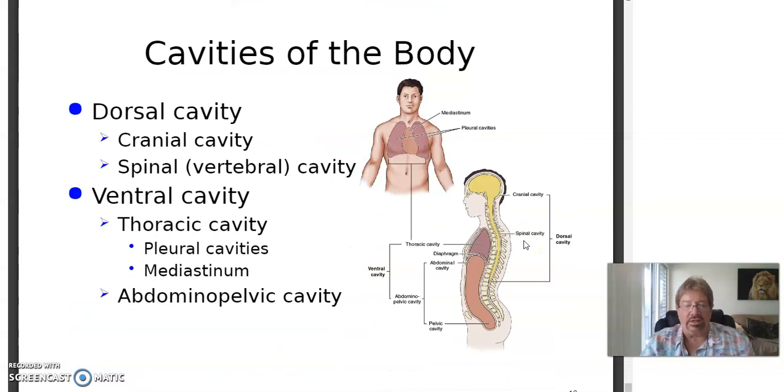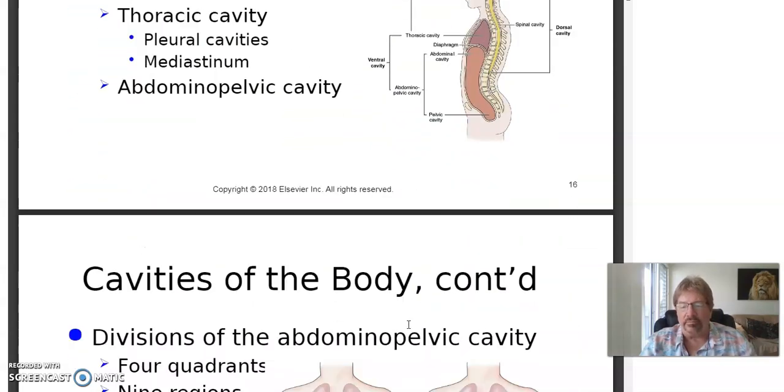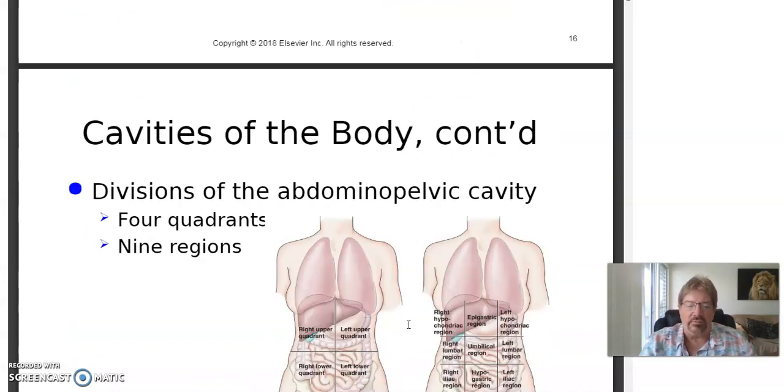And we come back to the cavities. Main cavities are the thoracic cavity, which contains the heart and lungs. The mediastinum is an anatomical area that's been invented, just given that name, and it contains the heart and the great vessels. I'm sorry, not the lungs, the heart and the great vessels. Dorsal cavity is the cranial cavity and spine. Abdominal cavity, sometimes called abdominopelvic, because it's all one.